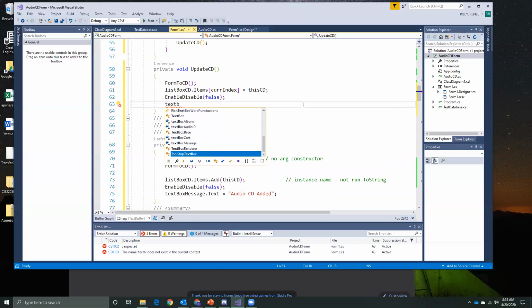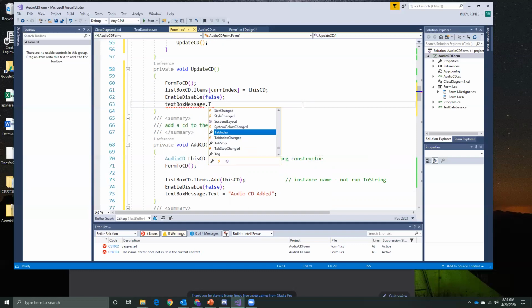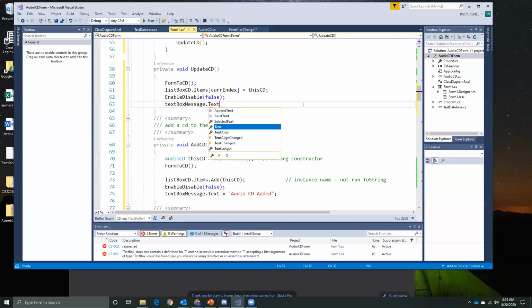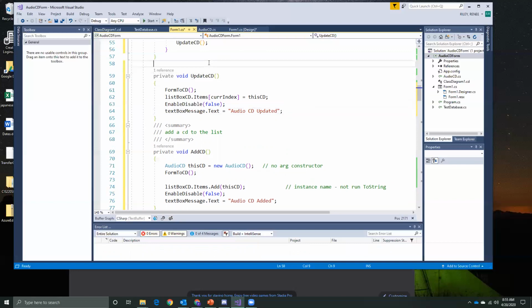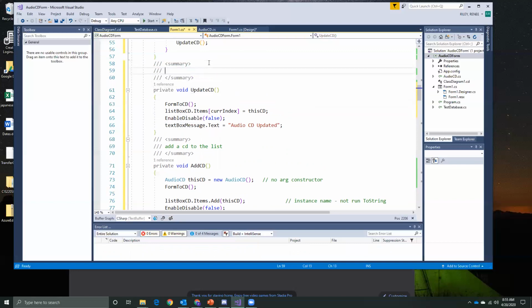Text box message text equals audio CD updated. And we need a comment for that one: prepare to update CD instance.